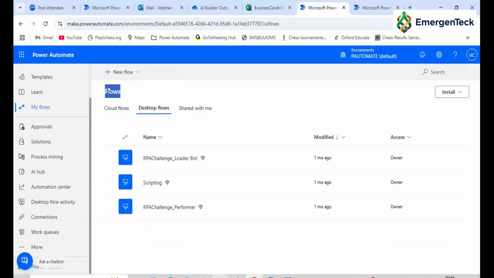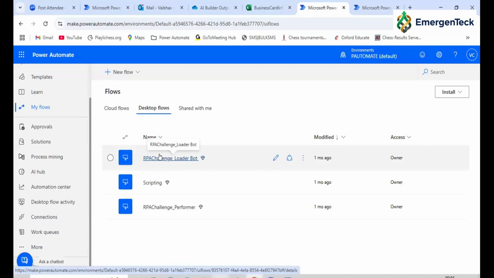So this is the desktop flow that you exported from your Power Automate, whatever ID or license you are using. If you are using the same license for the desktop as well as the cloud, then whatever flow you create in the desktop will get saved here. I have given that ID, and that ID will work on your desktop also. So you can create any small flow, and it will be available here also.